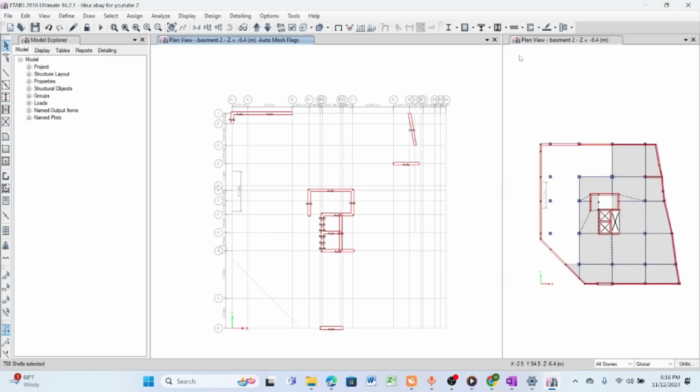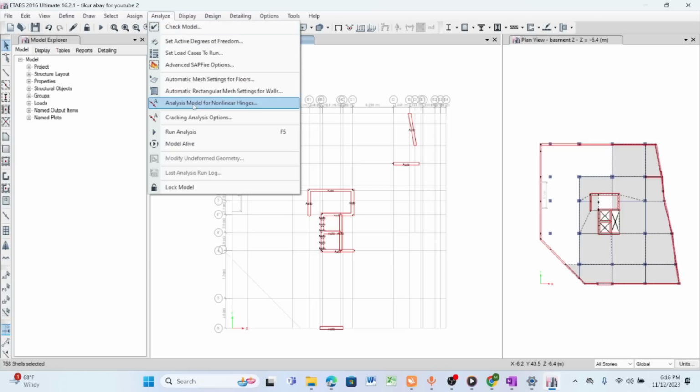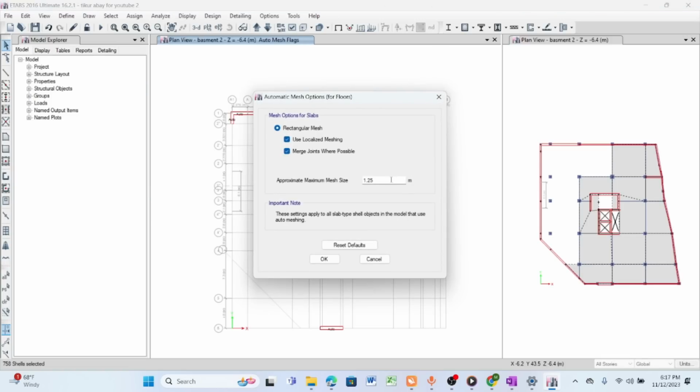Or we also have another option here. Just go to the analyze menu, and here automatic mesh settings for floors. Here we can define it. That is the rectangular mesh with this 1 meter.